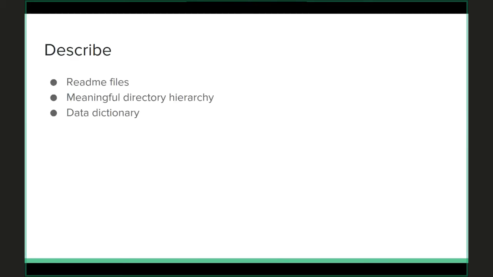All right, next step is describing the data. And one very important thing to have is a README file. So these files are going to be text files, and they are general files for the whole project, describing the organization of the data, who were the responsible parties for each part of the data, and what instruments you're using.